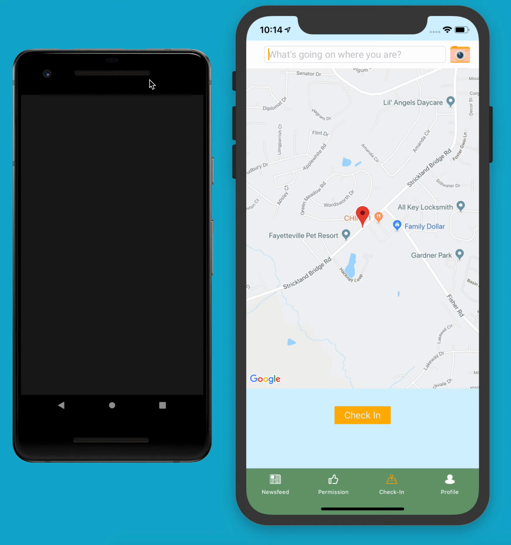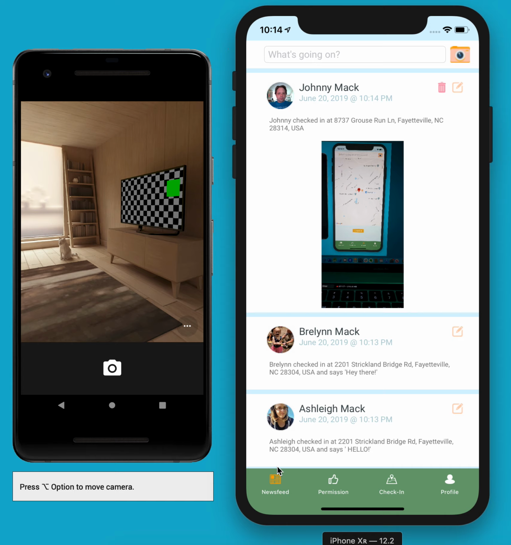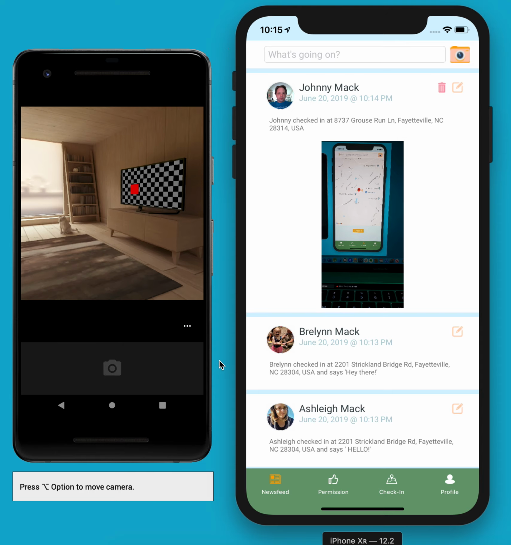And again, just bear with us. That emulator is running a little slow, so we'll do it on the off-screen device so that you can see what's generated there. And we'll just take a photo of our screen for that. So we'll create that check-in. Oh, and there we go. And you can see that check-in has been created with an image, and we'll give our Android emulator a little more time to catch up here, and we'll see that one come through as well.